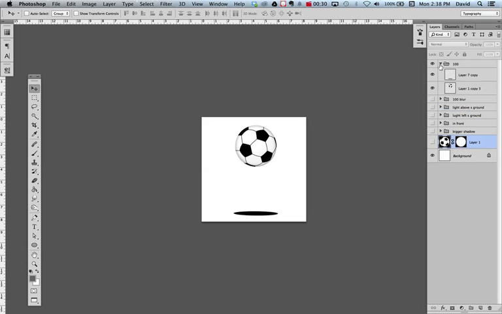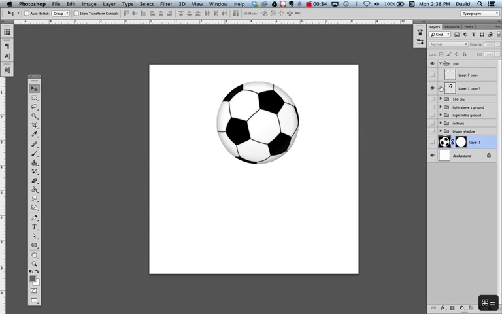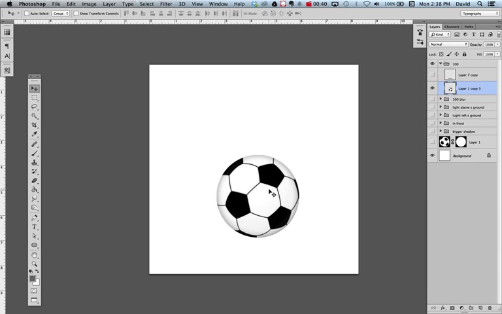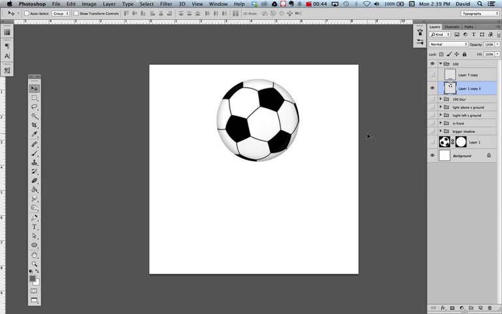So what we're going to do to start is we're just going to take this soccer ball here. Let's get in a little closer. Take this soccer ball, and I'm going to put shadows on it in a variety of different ways so you can kind of see the impact that a shadow can have. The very first thing that a lot of people tell you how to do shadows, and we're going to look at this way, is to take the selection of the soccer ball itself, and we're going to fill it with black, and then we're going to distort it to be kind of a flattened circle.